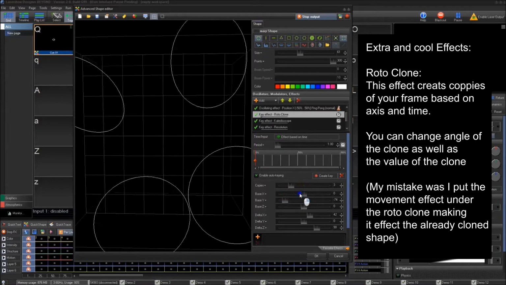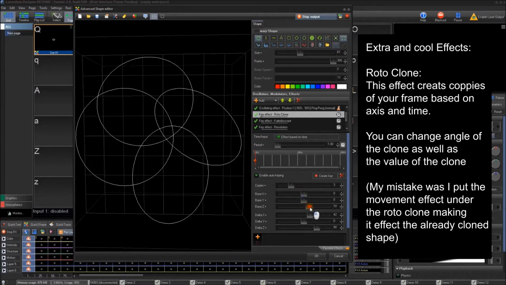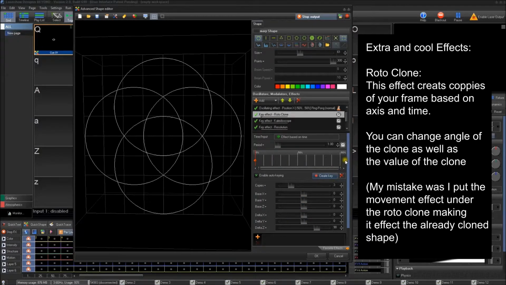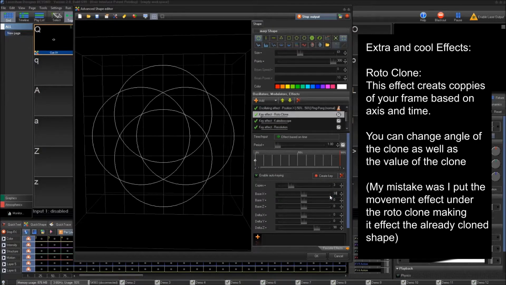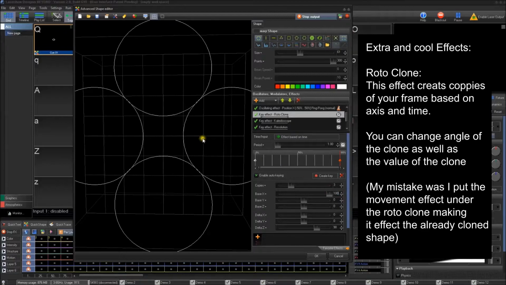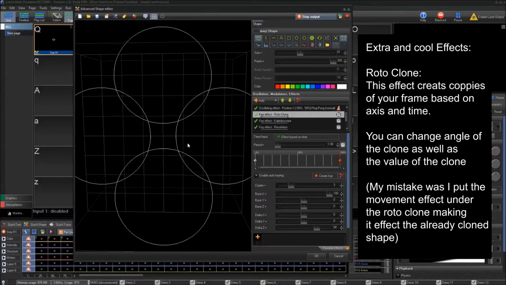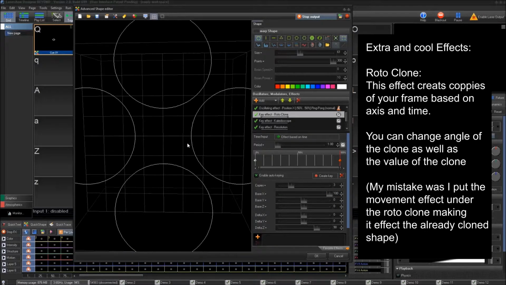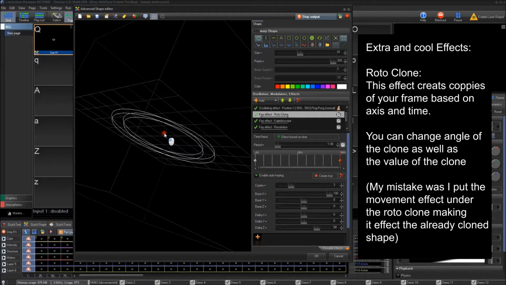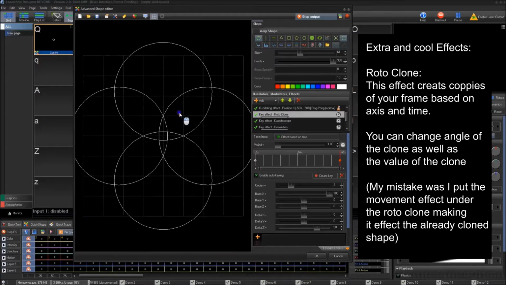This one's a lot of fun if you set this to maybe 360 or something, and you can do very interesting things with this rotoclone. It clones things based on an axis, basically. And like I said, a lot of these don't have specific uses, but there are a lot of interesting things that could probably come out of this.